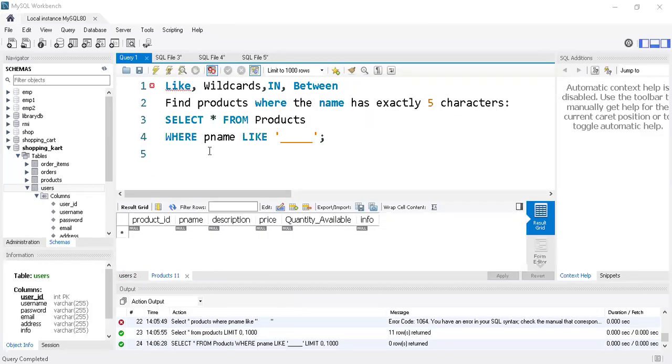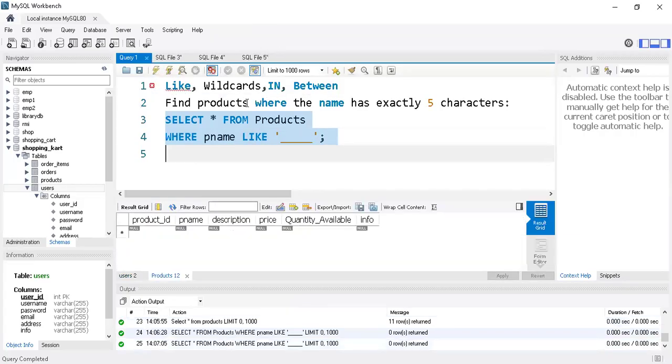So you see, I have retyped the query and we already are searching for the products having 5 characters. And so once we'll execute this, so you see, we don't have any products with 5 characters.